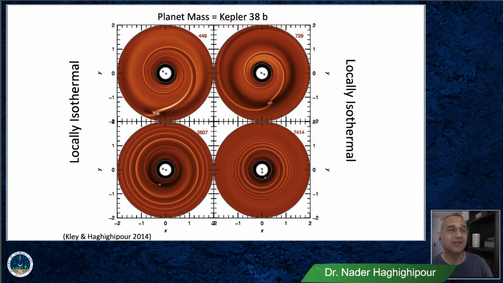The reason is that the perturbation of the binary is very strong and it doesn't allow the region around it to be hospitable to planet formation. So these planets must have formed farther out and they migrate inward. This is another project that I'm working on currently. It's a project that I've been working on for several years, and I have an active grant that is working on this, trying to smooth out this process and understand in detail how the migration works.